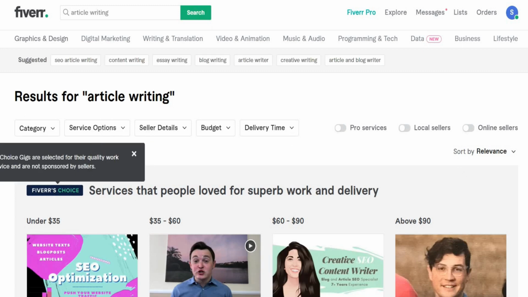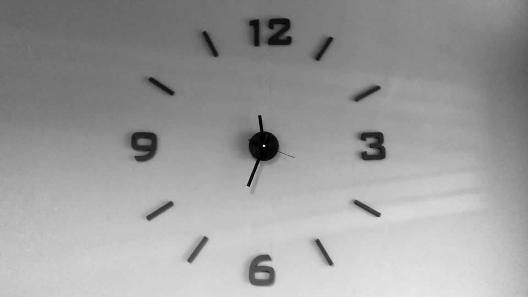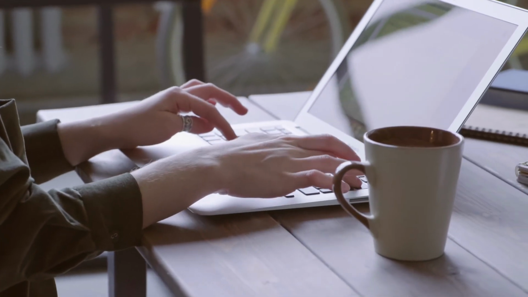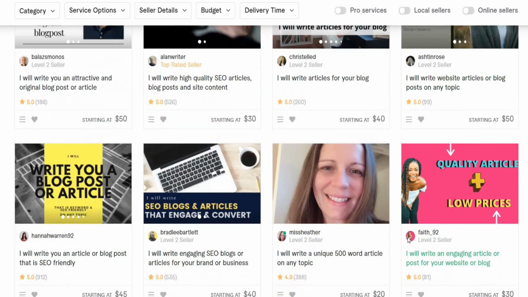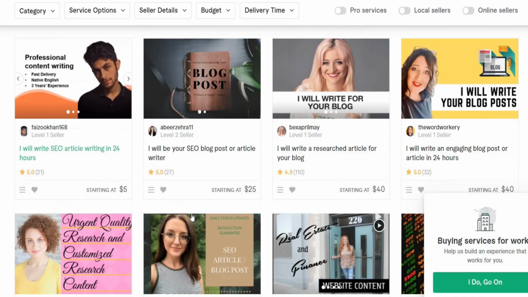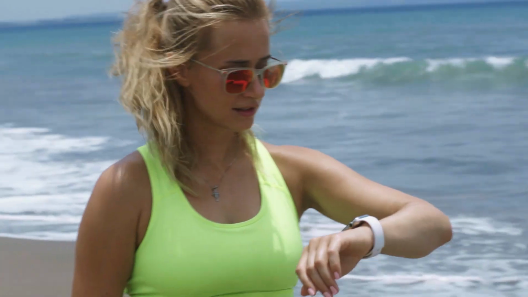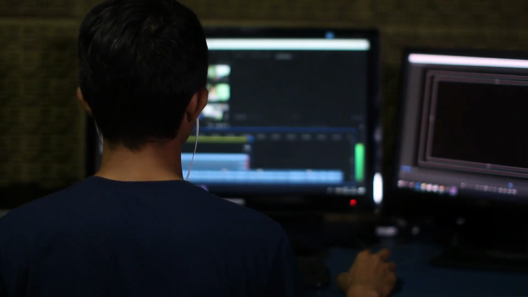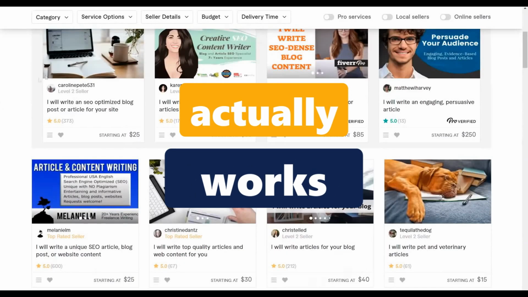However, they are writing these from scratch themselves. This requires a lot more time and effort to deliver the final product to customers. As we all know, no one likes to wait around. Since you can deliver these articles almost instantly or at least within the first few hours or so, this will really put you ahead of all the competition on these freelancing websites. As you can see, this process actually works.